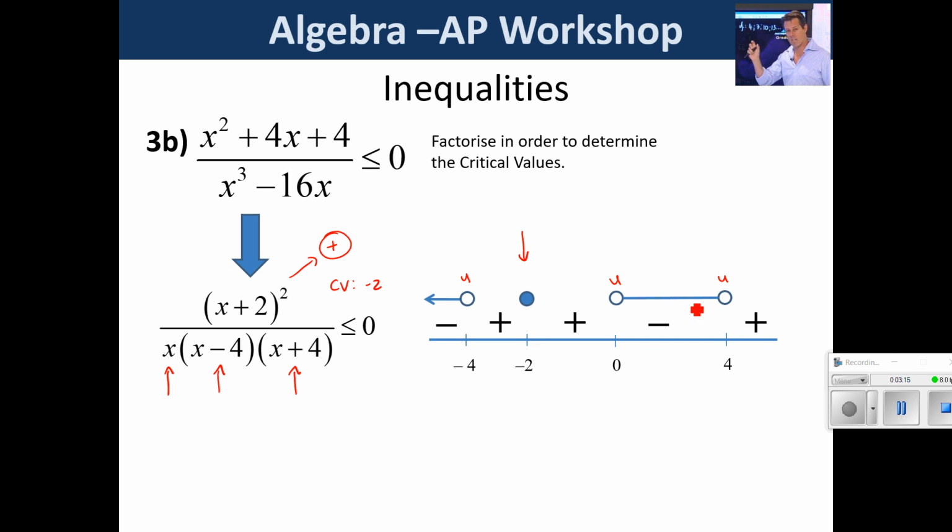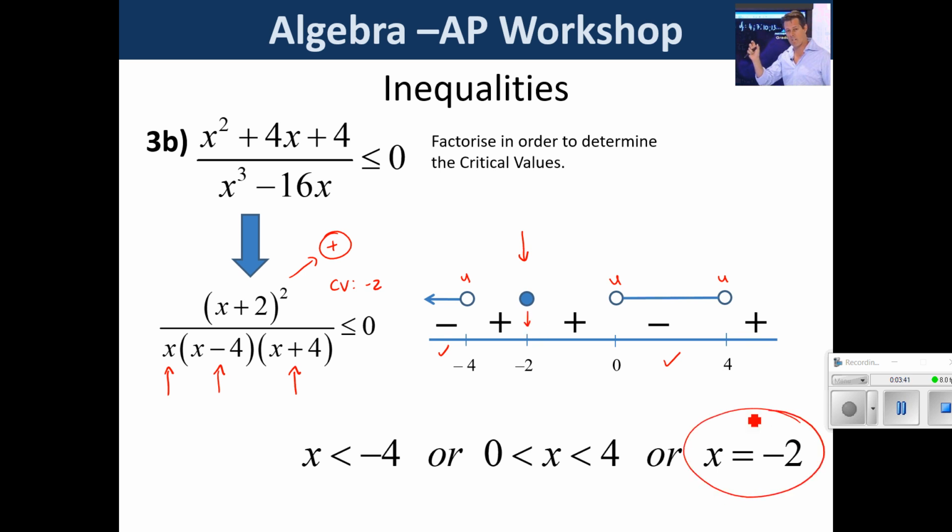So take your table of values, go and substitute different values, and you will notice between 0 and negative 2 it's positive, and then on the other side of this critical value, again, it's positive. Now we wanted the negative solution, so we would select there and we would select there, but be very careful, because in doing that we've lost a solution. Remember that this negative 2 is also part of our solution set. Okay, because we were being asked where is this inequality less than or equal to 0, so any zeros must also be part of the solution set.